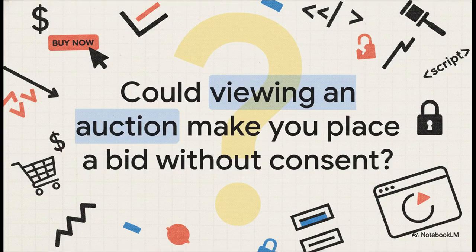Now, this sounds like something out of a movie, right? But believe it or not, this actually happened. Back in 2004, eBay had a vulnerability that did exactly this. An attacker could set up a malicious auction, and if you were logged in and just looked at the item, poof, you just placed a bid. It's a perfect real-world example of the kind of powerful and, frankly, sneaky attacks we're going to break down today.